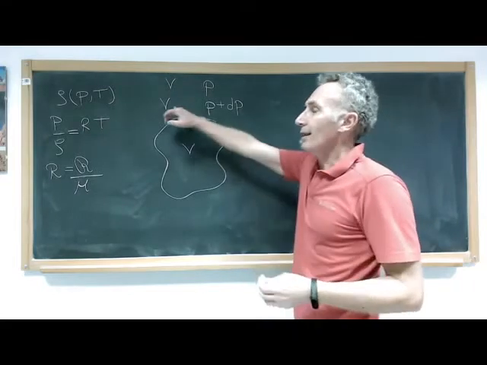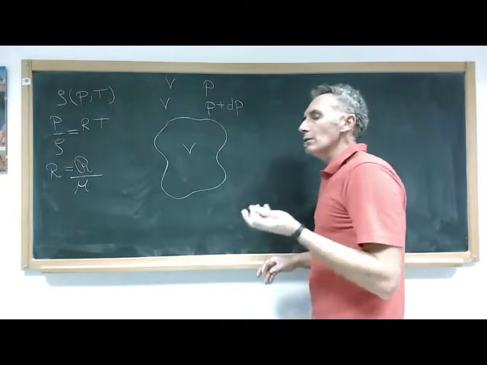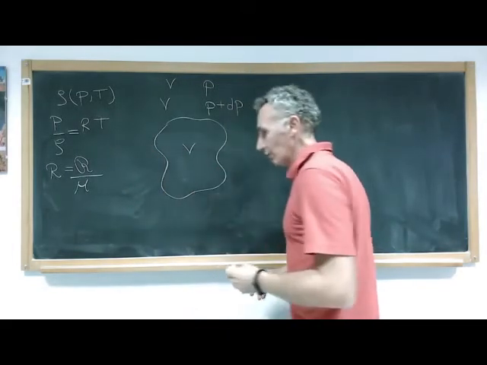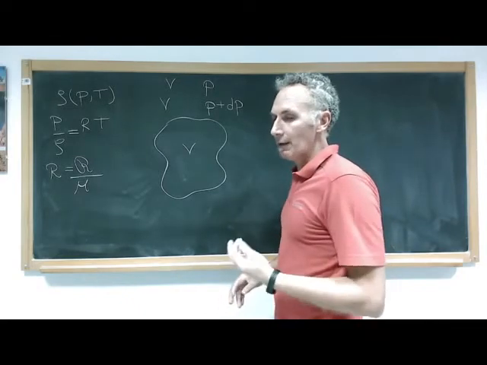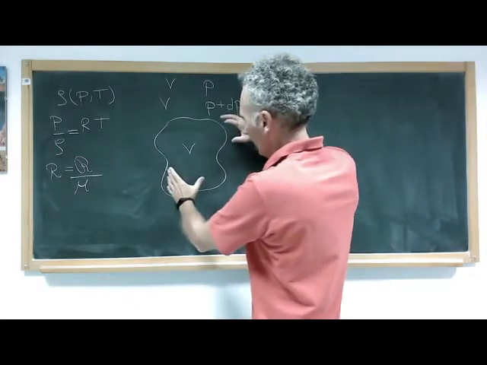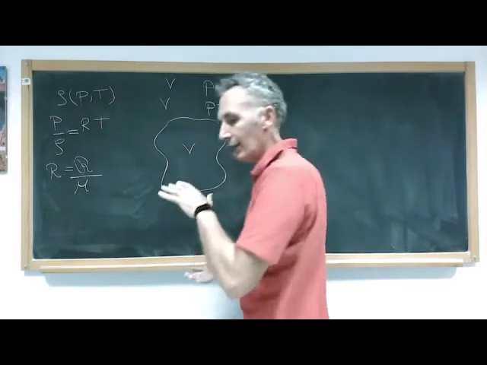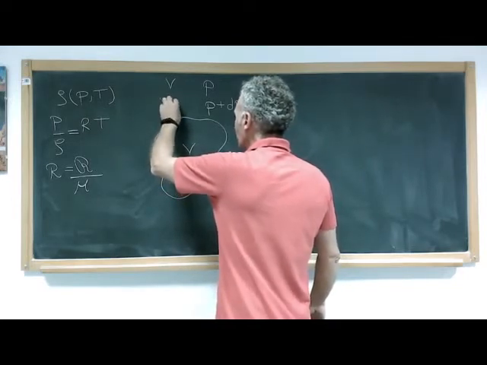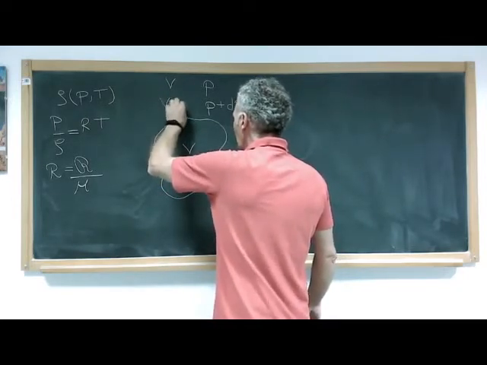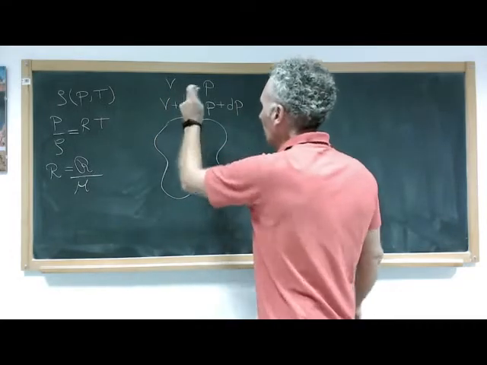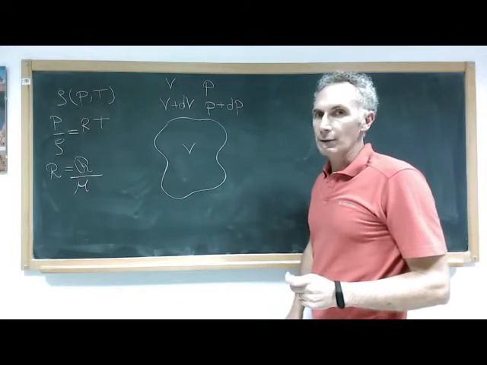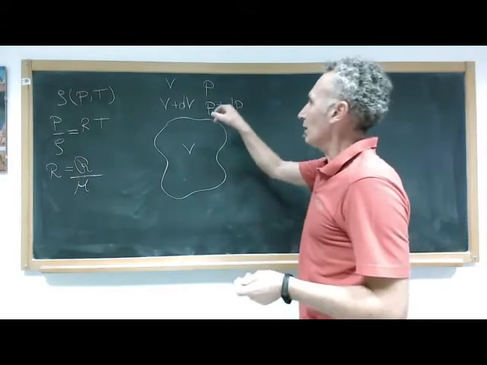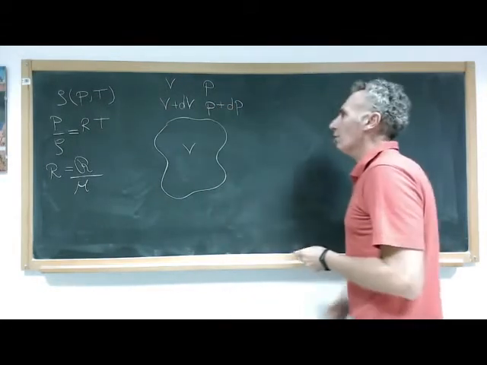Now the volume will not stay V, but will change. We know that for a positive pressure variation, there is a negative volume variation. So if we take this volume and we compress it, it has to shrink. So if we call it in this way, keeping in mind that dV would be negative, then we have to write a relation between the pressure variation and the volume variation.